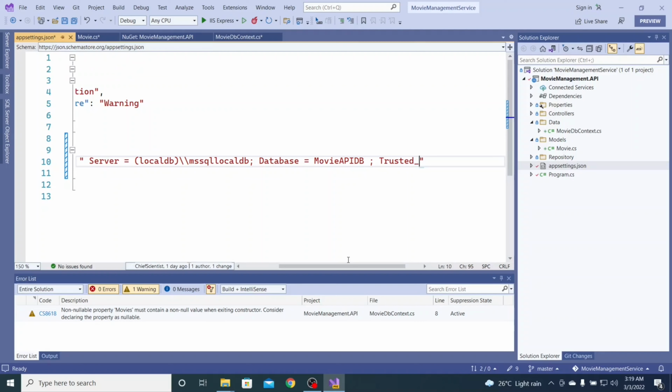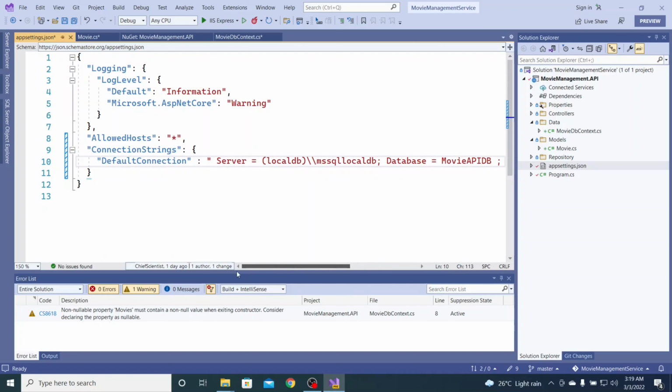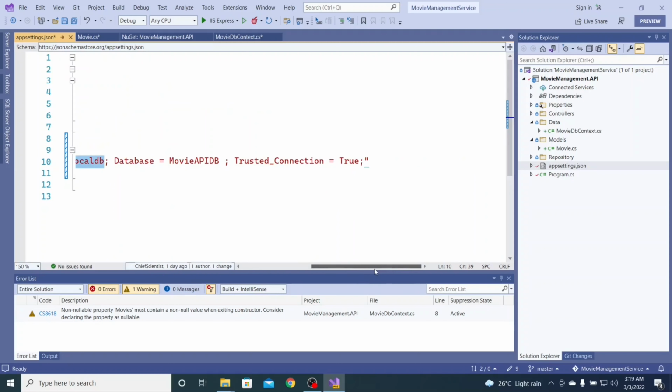But in this case, TrustedConnection equals true should give you access to your database. So this has to equal true. All right, so let's go through this again. We're saying use the local Express within Visual Studio, call the database MovieAPIDB, and use this trusted connection.